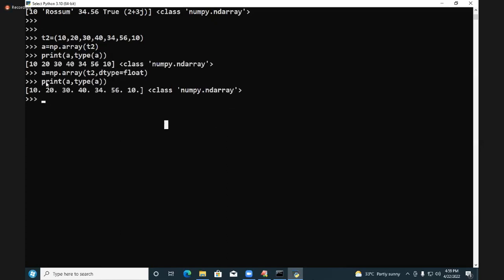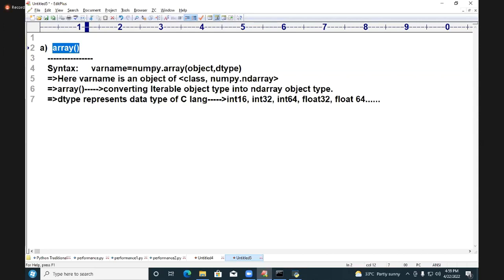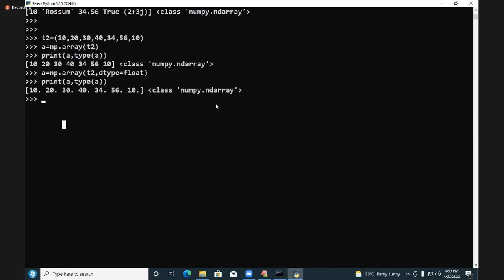Right. Now, what is A? An object of ndarray. What is ndarray? A class. What is A? An object of ndarray. In ndarray, some attributes are there. So this array function, which is designing the object of ndarray, ndarray is a class, and some data members are present. How do you call instance data members with respect to the object of ndarray?